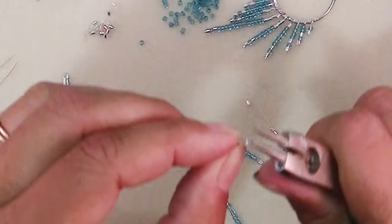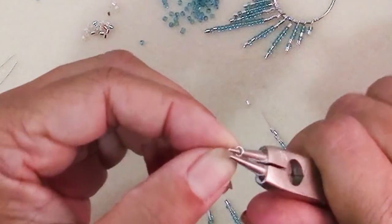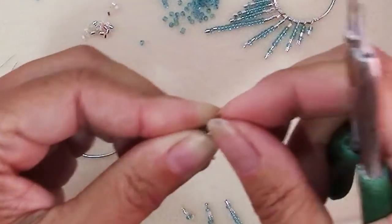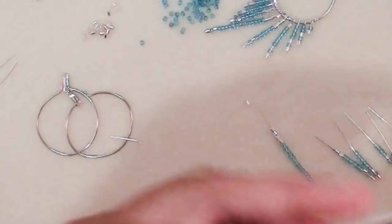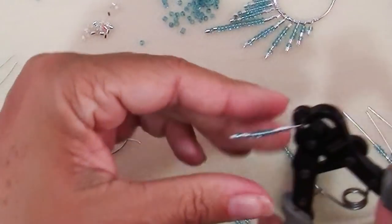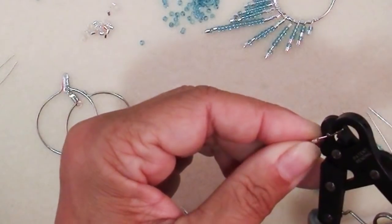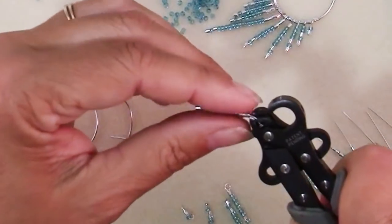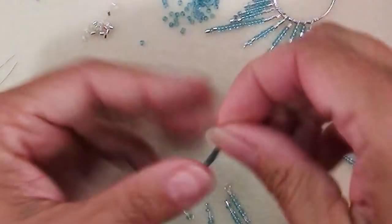So we'll just get that loop so it's centered, like a lollipop, basically. So you can do it either way. You don't have to have the looper, but you can see how much faster it is to do it with the looper. So make all of your head pins into dangles, making sure, whichever method you do, that you shake the beads down and then make the loop right at the top of the last bead. See, yeah, there's that little bend. I do it without even thinking about it these days.